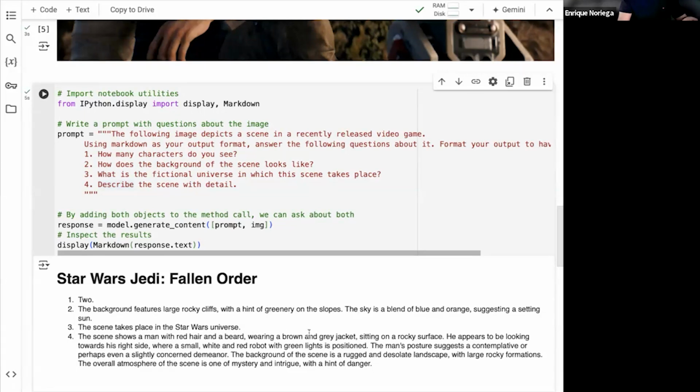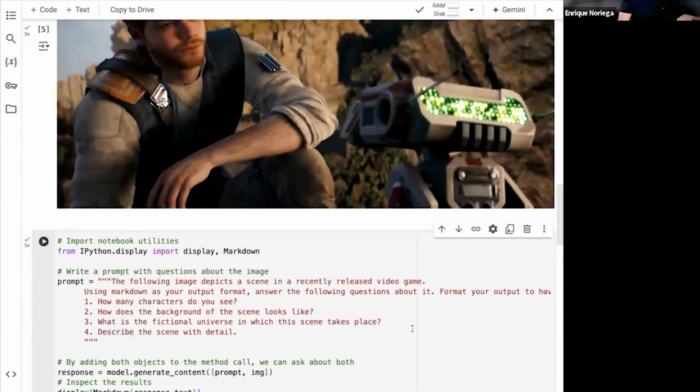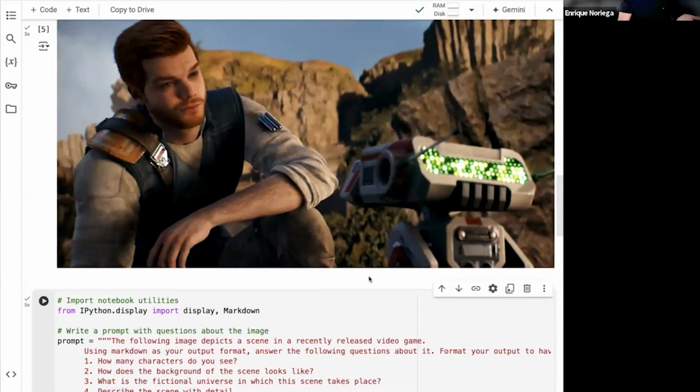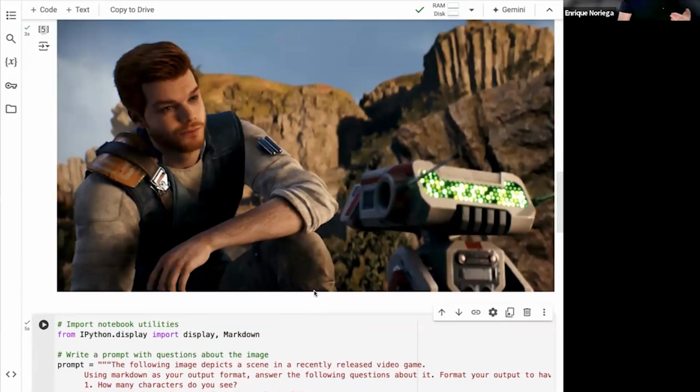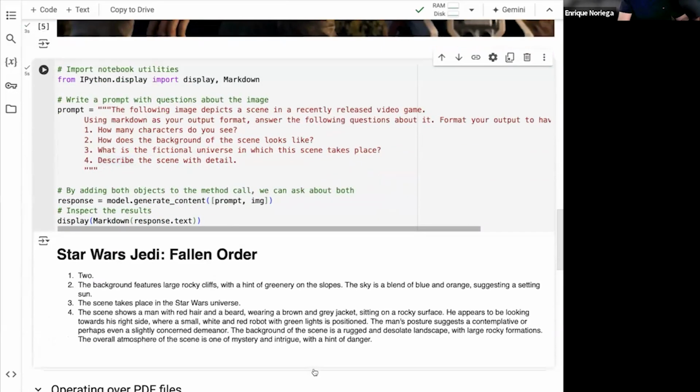I guess that's sort of accurate. We cannot see where exactly he is sitting, but it would be safe to assume that it's a reasonable guess given the background. He appears to be looking toward his right side, where a small white and red robot with green lights is positioned. Yes, that is true as well, and so on and so forth.